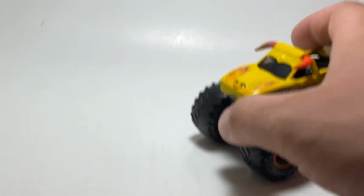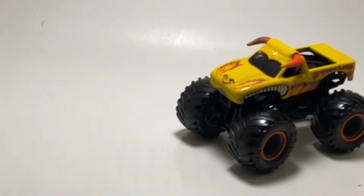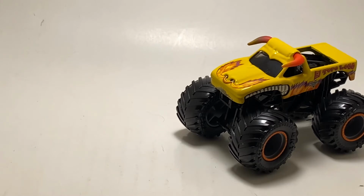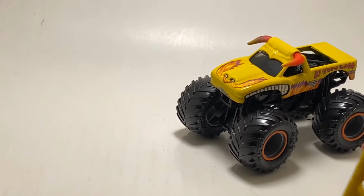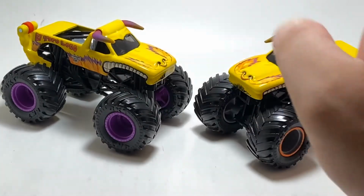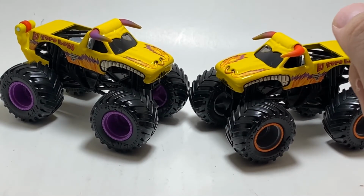Now, the yellow El Toro I'm not too familiar with, but we did see this truck in Mix 15 of last year, and it did have a purple bead lock, and honestly that was the only difference on that truck. And I actually made a pretty cool 30th anniversary Grave Digger with those gray and purple bead lock rims. However, around the same time this pack got released in my area and got found, we did get Mix 18 or 19, one of the two, and we did find an El Toro Loco. So it is basically the same truck.